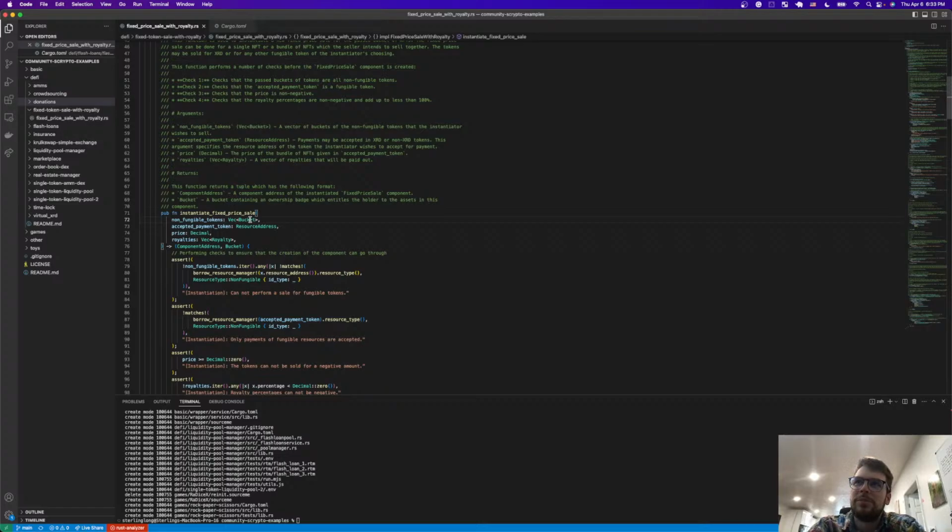Because we're bundling all these NFTs together, we can't really say this NFT creator is supposed to get this percentage of the total amount. It just doesn't actually work.